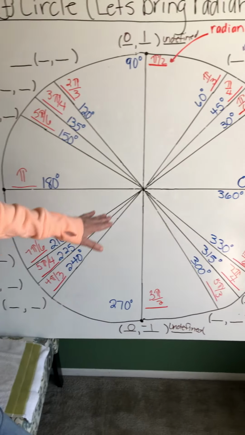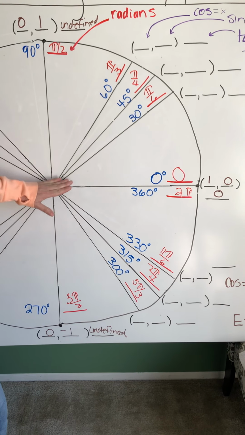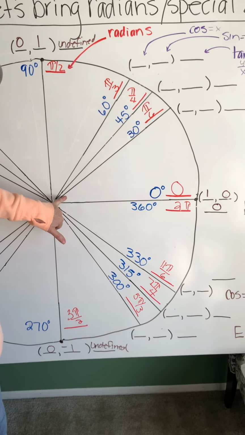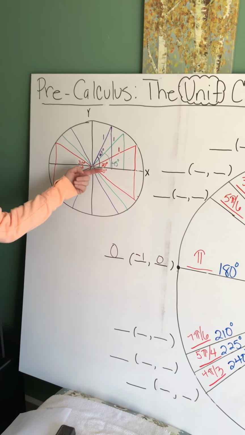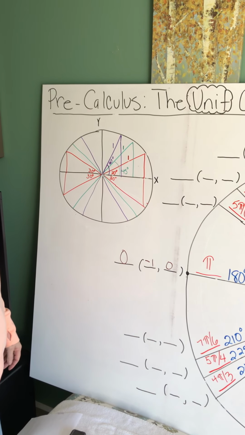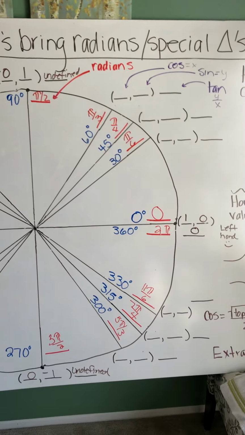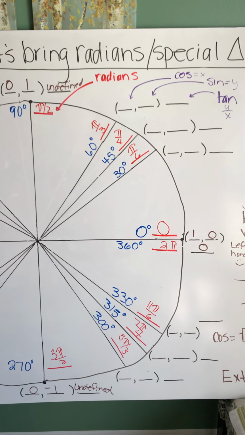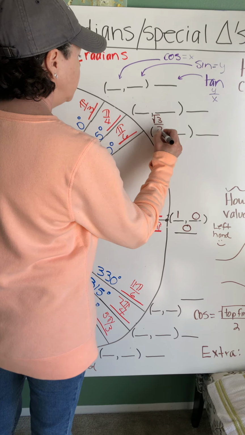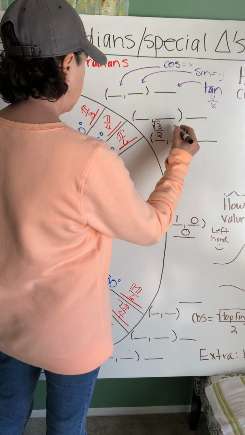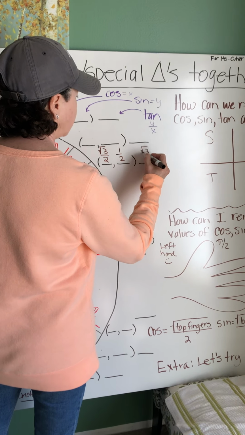Let's start with 30 degrees or pi over 6. So take a look here. This triangle right here that has an angle of 30 degrees, I did that in red over here. Here it is so that you could see it. Well, class, we need cosine of 30 degrees, sine of 30 degrees, and tangent of 30 degrees. We already know what that is, right? We already did that on our special triangles video. This cosine is the square root of 3 over 2. Sine of 30 degrees is 1/2. And we already said that tangent of 30 degrees was the square root of 3 over 3.